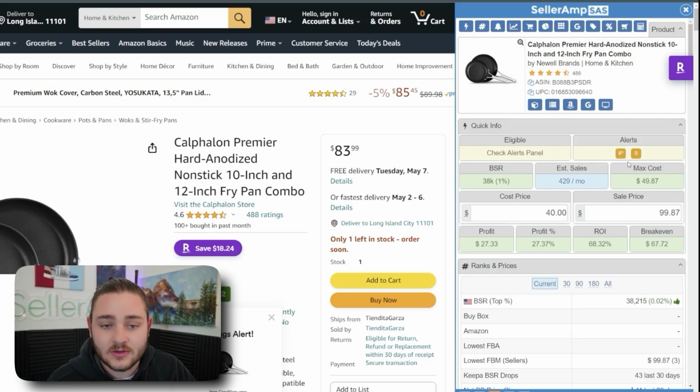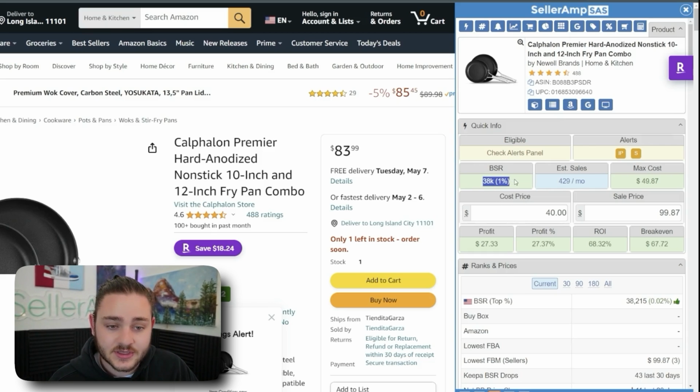But the alerts panel is also going to show you stuff like, hey, this item's a little bit oversized. So in this case, this version of a product would go into my oversized storage. This panel will also show you things like whether or not the item is hazmat. It'll show you whether or not the item could be private label based on there being very few sellers in the past. So this is just a good thing to quickly eyeball, mouse over this to see if there's any potential issues with your product.